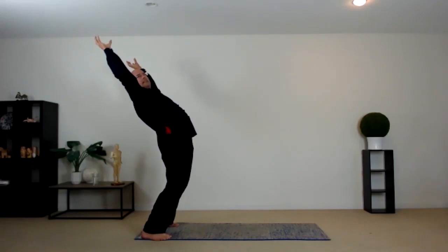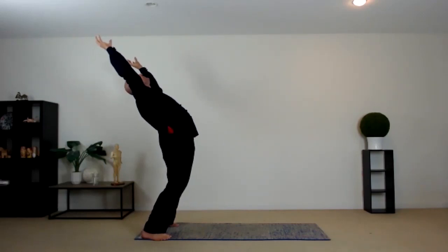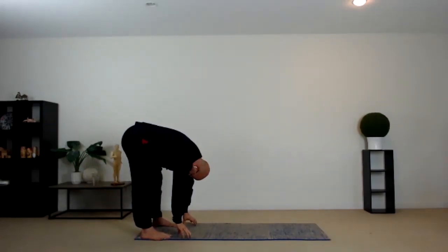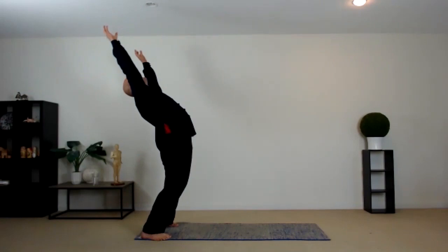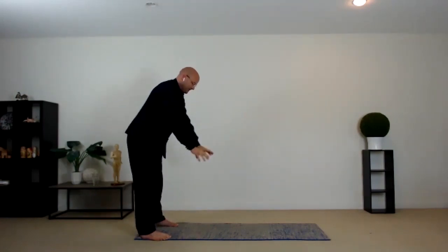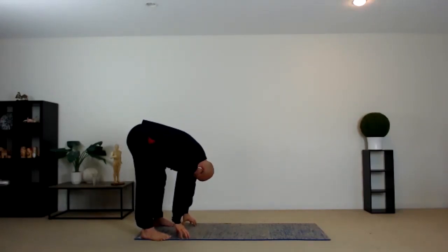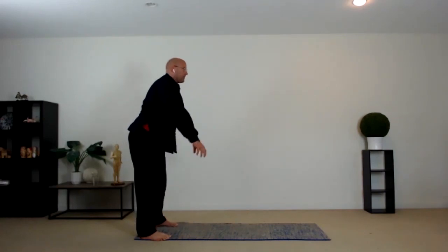Then coming up and bend back, hands still in claws, letting your whole body arch. Come forwards, touching the ground if you can, then coming up and arch backwards. Come forwards. So a simple forwards and backwards bend. And up and back.